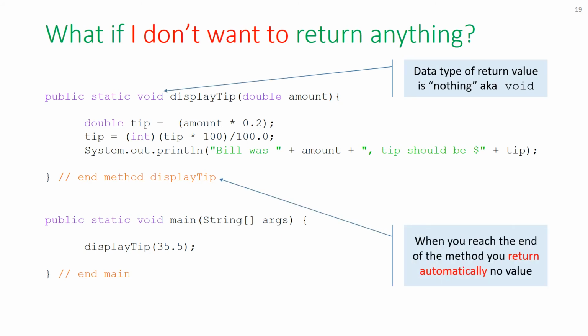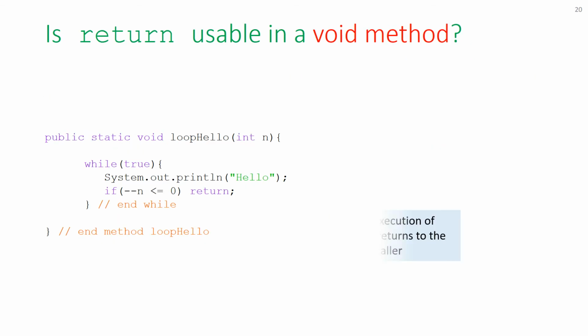Before we jump into that particular bug that is a very common bug to have at the beginning, what if I don't want to return anything? The void keyword. If you looked at the definition of System.out.println, it's a void method. It's a method that doesn't return anything. So in that kind of code, generally you don't find a return statement. You just reach the end of the method, and when you reach the end of the method, you return to whoever called you. You don't have any value to return, you don't have any expression to evaluate.